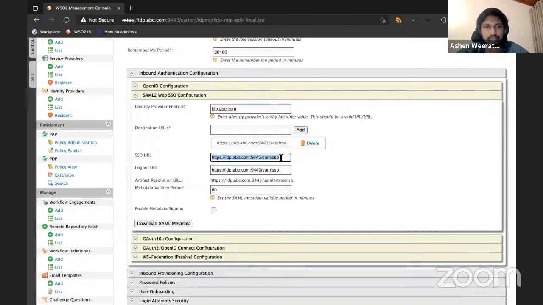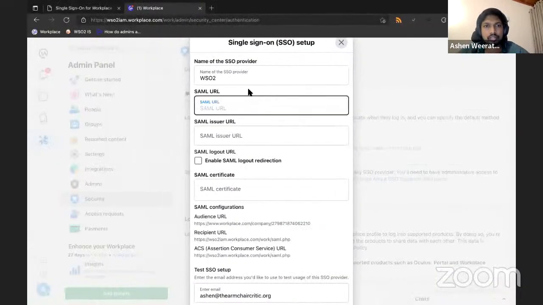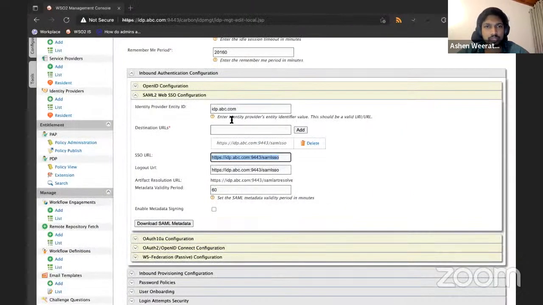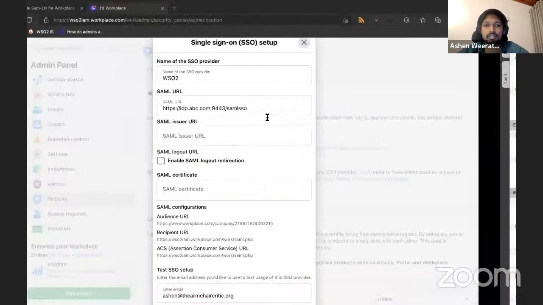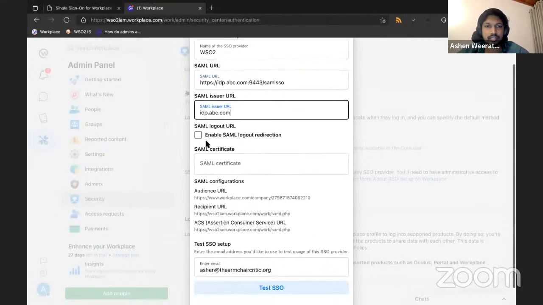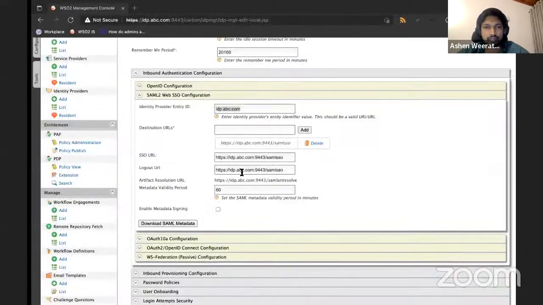So we need the SSO URL, which is a SAML URL. The issuer will be the entity ID of the WSO2 Identity Server, which will be sent as the issuer in the SAML response. We can configure it here, and we can enable the logout, of course.